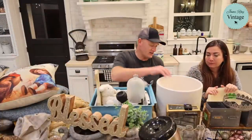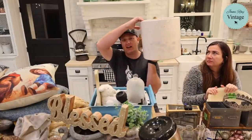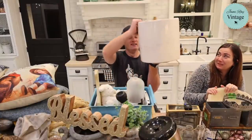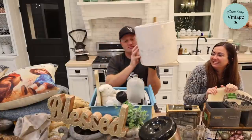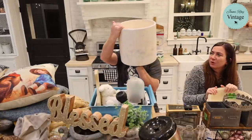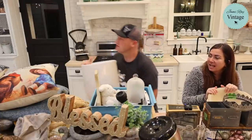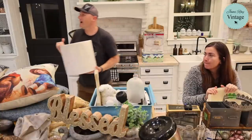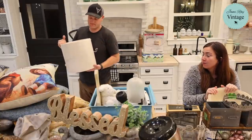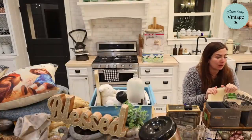Let's get rid of this big crock. This is also from Renee's back porch. It's got a couple chips — you can see them in the listing at jamierayvintage.com before you purchase. It's heavy, don't drop it. It's got some blue in the bottom — I think that's intentional — and some crazing inside. It's a really pretty crock, no labeling on it. I'd say it's a number four size. It's $44.95, and if we hadn't got it from Renee I probably would have spent at least $15 for it. If it had a label it'd be worth a lot more.